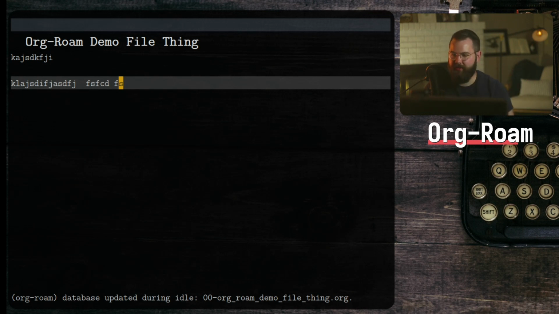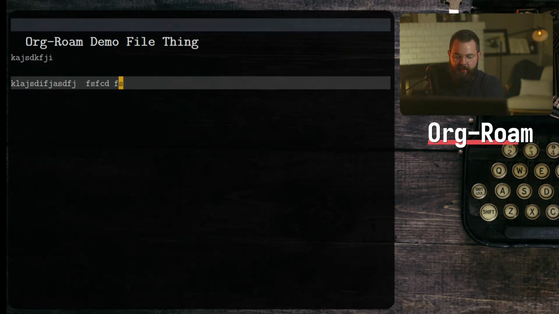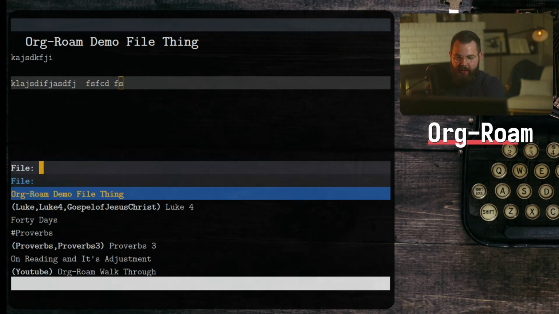So there, it created this file that I updated. So cool. That's a quick way to create files, and so you can create another file. And this is not another key set. It's just the same org file finder that if it doesn't find the file, it'll just create one.